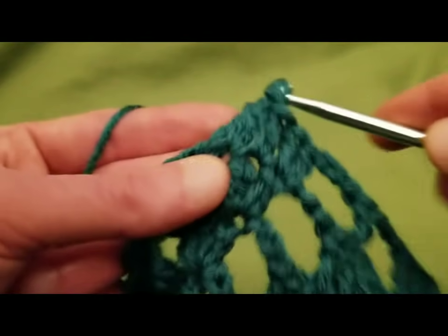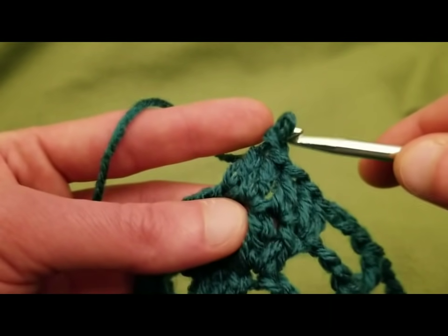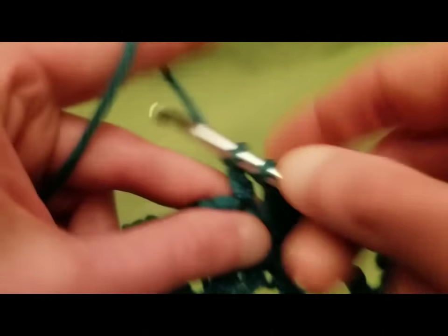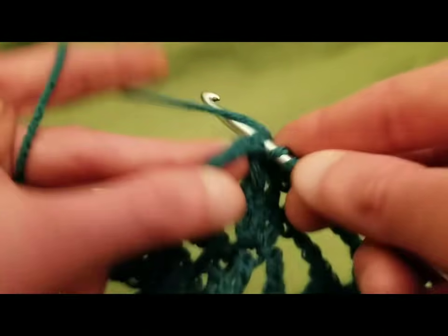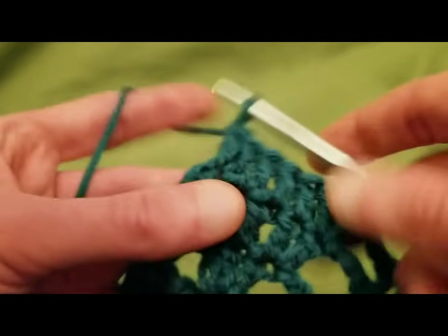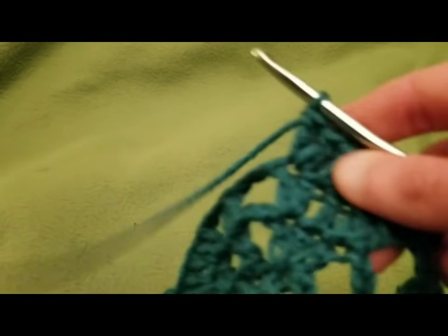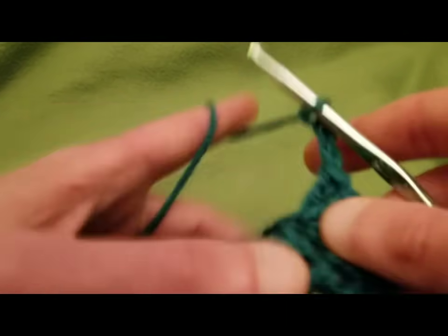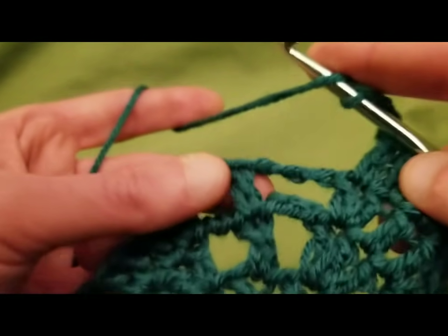And then 2 in the last. There we go. So we've got our 7 here. Chain 3.